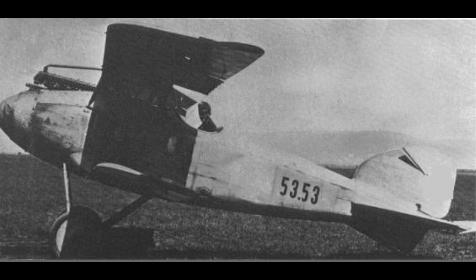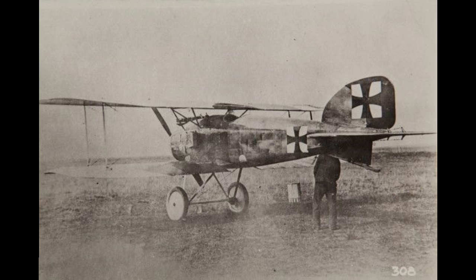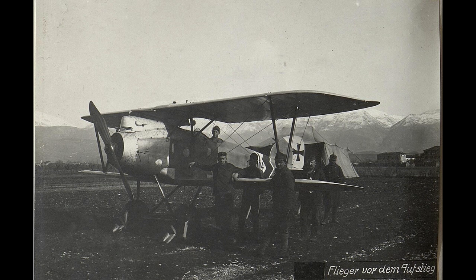Let's get into it. One of the first things to keep in mind here is that the Austro-Hungarian air service was never particularly large or well equipped. It wasn't small or anything like that, but the Austrians often found themselves outnumbered, especially in the late war. Domestic design couldn't really keep up with the needs of the service, which is where Albatros comes in. In fact, the Austrians would build two Albatros models, a handful of the D2, and then the D3. The latter, as the topic of this video, is the relevant one.